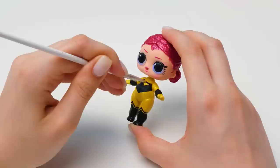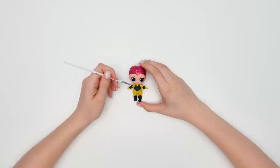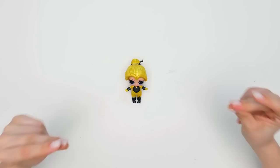Ladybug and Cat Noir will handle T-Rex. The girls, Goblin, and I will fight with Siren Head. Sammy, a real superhero always keeps a cool head to make the right decisions. It's not a joke, Sue! The toys are in danger!